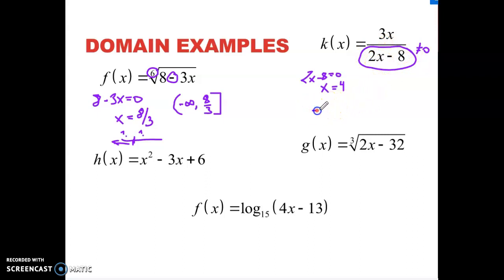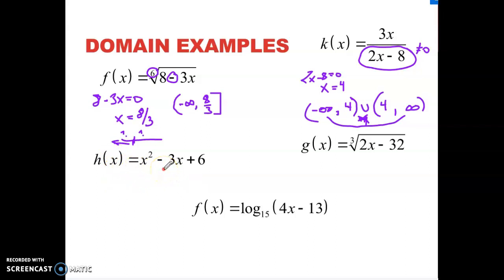But we're going to use everybody from negative infinity all the way to positive infinity. That's what I want to use, being optimistic. There's no other restrictions. And now I want to kick out 4 because 4 is bad for us. So I'm going to put a comma, parentheses 4 here. That's going to kick it out with a union, meaning that we can use this other side as well and do a 4 there. So I'm going from negative infinity to infinity, but kicking out that 4. This notation is telling us what we're doing: everybody but 4.